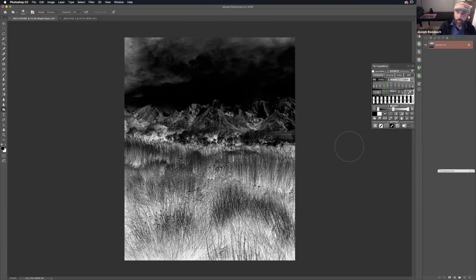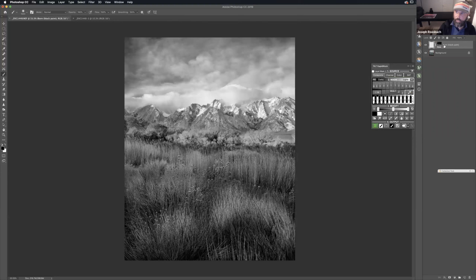So what I'll do now is I'll make an adjustment to this, and I'll come down to the bottom here, and I'm going to select a burn adjustment. When I select the burn adjustment, it automatically gives me a dodge burn layer. It changes my color to black, and it gives me a paintbrush. So now I can start to just brush in, and it will only hit the darker regions of the mask where I paint on the image.